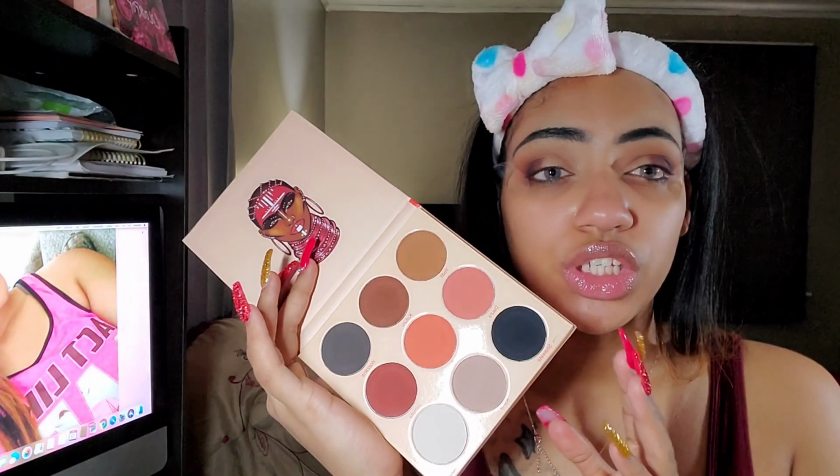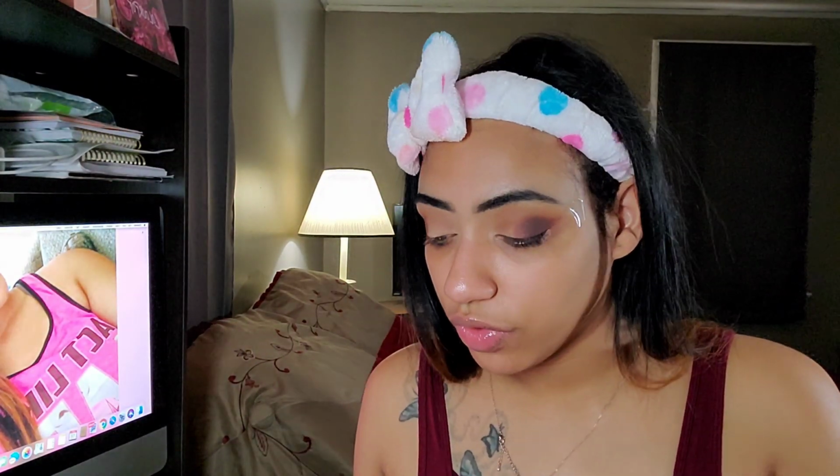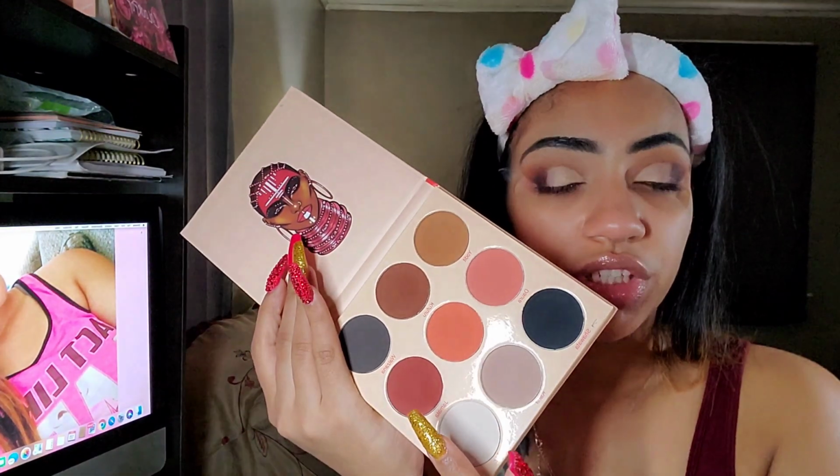So there's really no kick up in this palette, which I love. It's super pigmented and very easy to use so far. So now I'm going to cut my crease with the NYX concealer. I'm going to go back into that Juvias shade, which is the red shade right here, and just tap over the edges so it doesn't look so harsh.